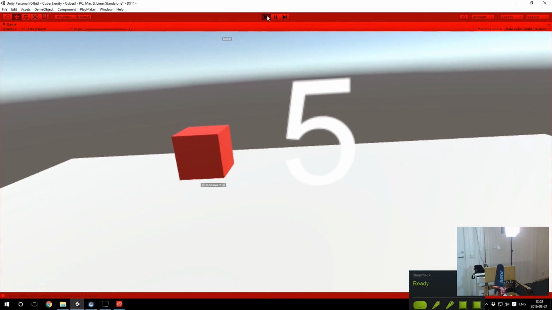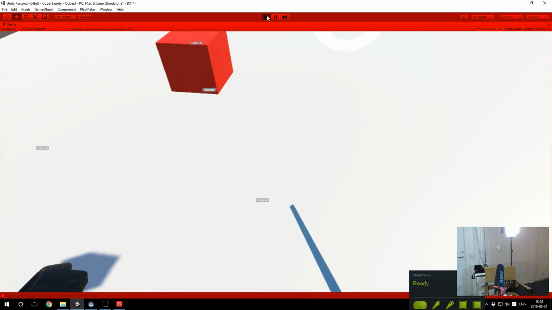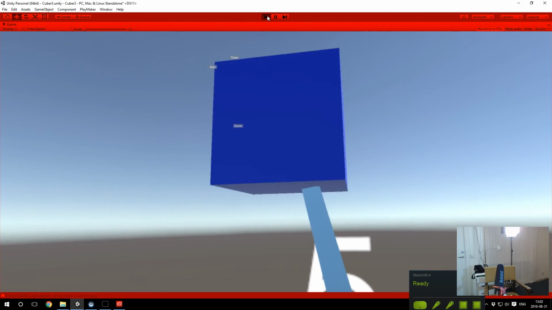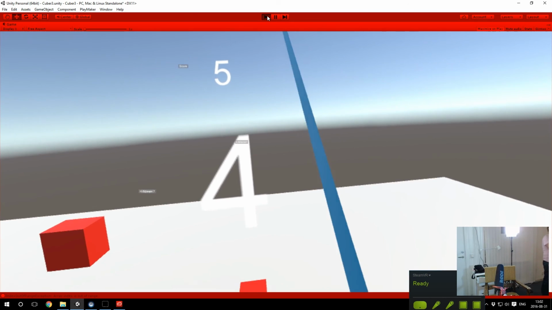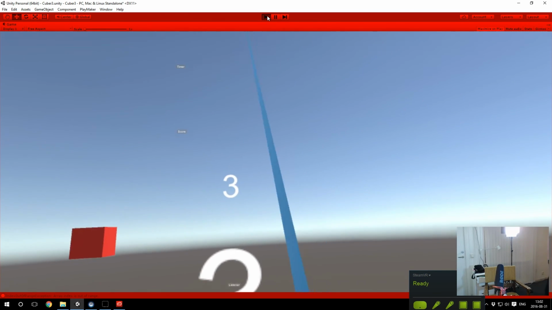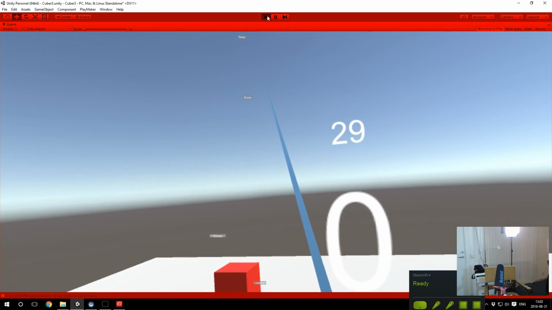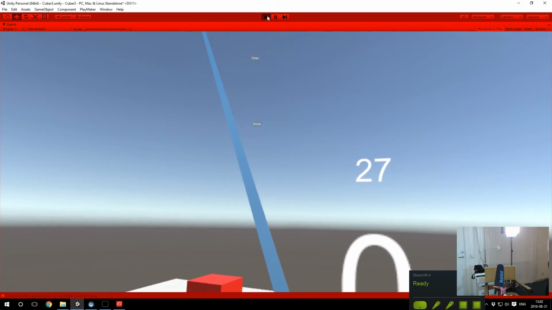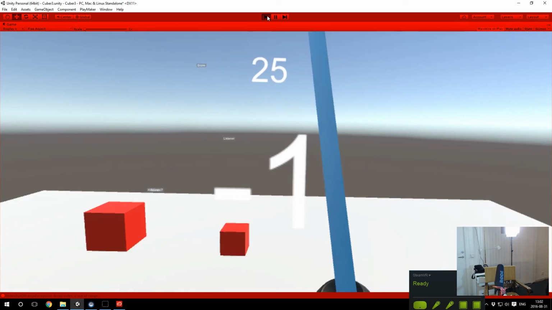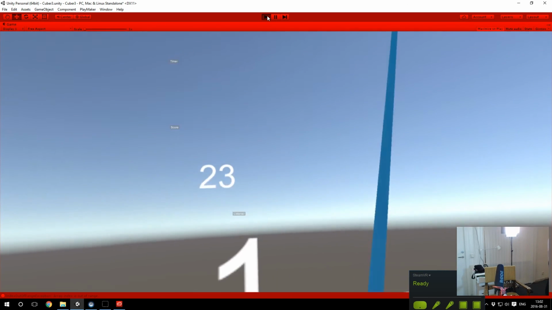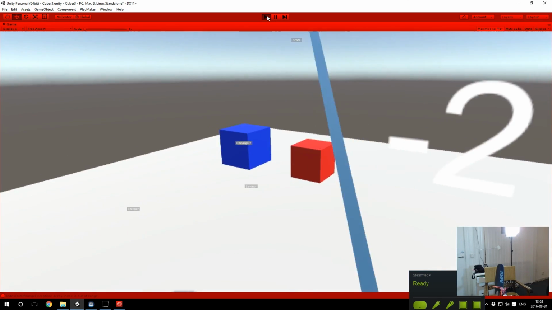Now I'd like to have that cooldown period after I've shot, so that the laser sight disappears when I've actually pressed the trigger, so we don't get this kind of crazy lightsaber thing. Well, that would be a great idea for a tutorial, but this is supposed to be a gun.